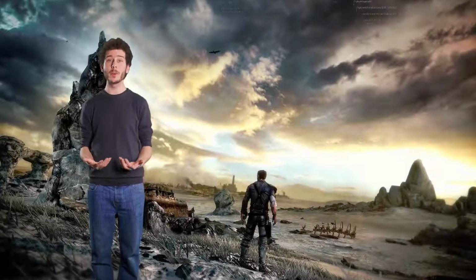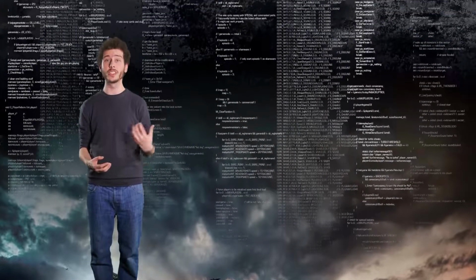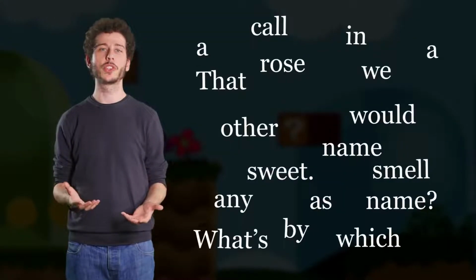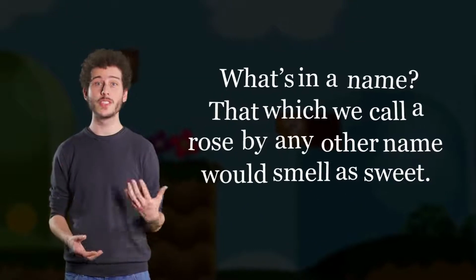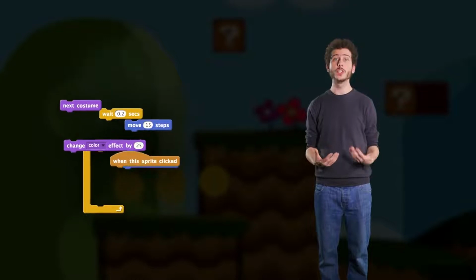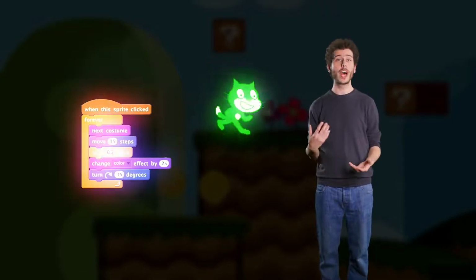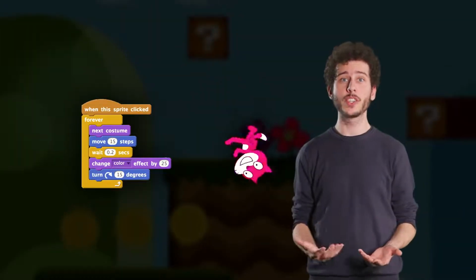A professional video game might have millions of instructions written by lots of people all working together to bring the game to life. Human languages have grammar and basic words you can combine together to create things like stories, novels, poems. In the same way, programming languages have grammar and basic instructions you can combine together to create not only video games, but also animations, simulations, and interactive stories. And visual programming languages like Scratch make it easier for anyone to learn how to program. So, instead of just playing video games, now you can make them. So, go make one.